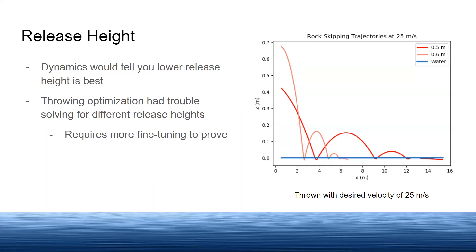Outside of problems with the gripper, we had some problems planning. Originally we hoped to test how release height may affect skipping. The dynamics would tell us that a lower release height is best because this leads to a flatter velocity. But our trajectory optimizer had a hard time solving for various release heights. The results we did get indicate that a lower release height is in fact better, but we need more fine tuning in order to prove this.